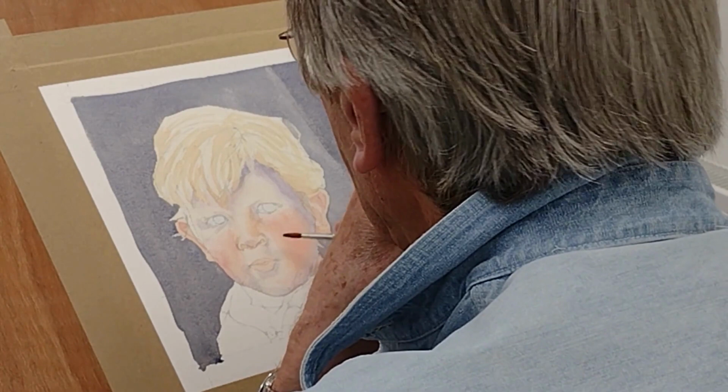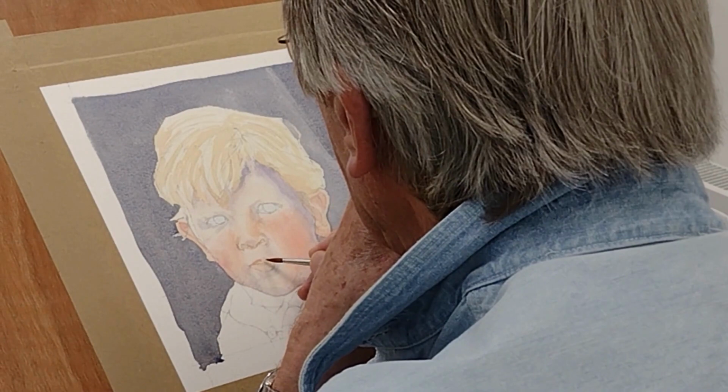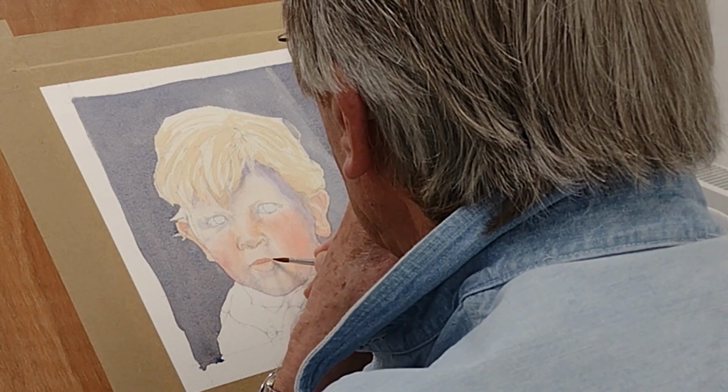Now is the time to start adding more strength to the colours of the lips. By and large, lips are best dealt with variations, slight variations on the base flesh tone.